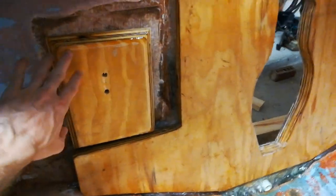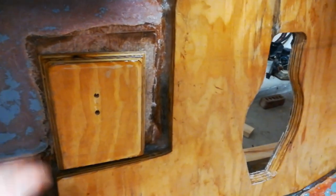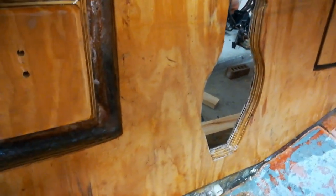So the resin finished drying on these pieces, and I put them lined up where I was going to have them, and then I drilled the holes through, or more accurately, Adam drilled the holes.